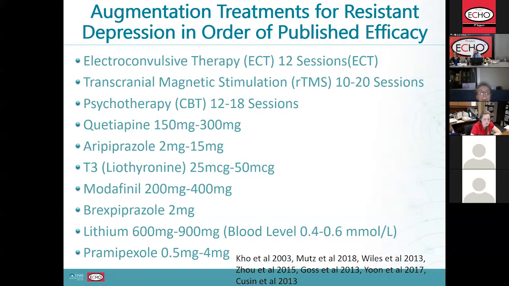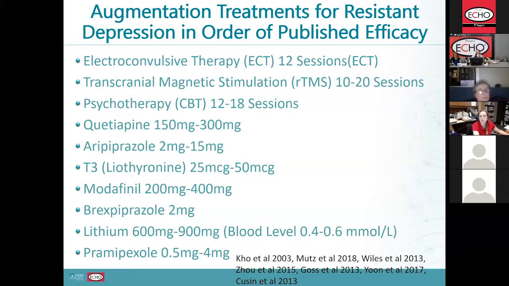So transcranial magnetic stimulation uses a magnetic field to directly stimulate that area of the brain. And by stimulating that area of the brain, basically altering the circuit that is dysfunctional in the state of depression. It's delivered once every weekday for 4 to 6 weeks, and it takes about 20 minutes, half an hour per treatment. So it's a big time commitment, but it's highly effective, and it's very, very well tolerated. More tolerated than ECT.